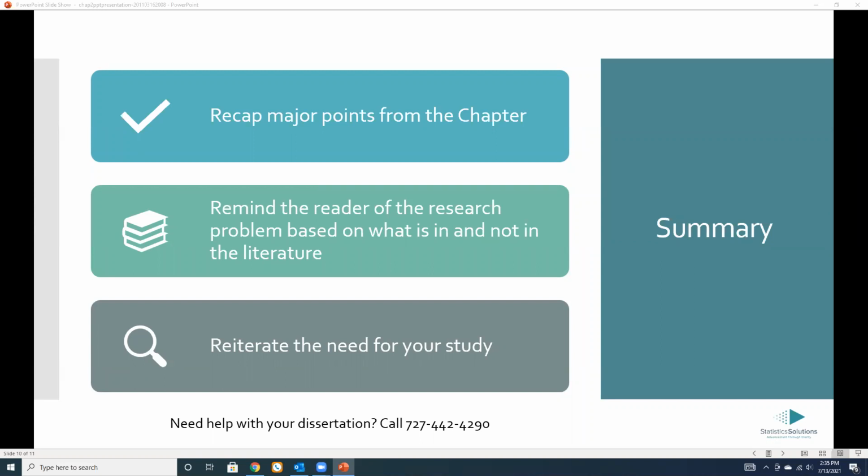So the connection between chapter 2 and chapter 5, if we pull back a little bit and look at the big picture, part of what you do in chapter 5, once you get your results, is you talk about your results in relation to the findings of previous studies from chapter 2, some of the major findings of major studies in chapter 2. And you compare what you found.